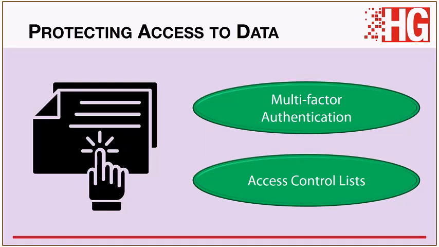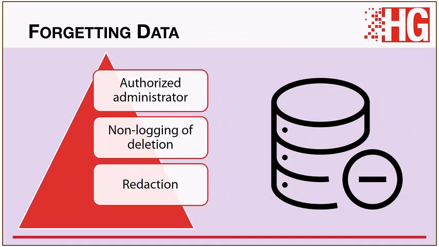There are specific access control lists which would allow people to get to some information, not get to other information. You can restrict certain functions and capabilities. There are all sorts of things where we can limit a user through the use of access control lists. Now, one of those things that is fairly new to us is forgetting data.